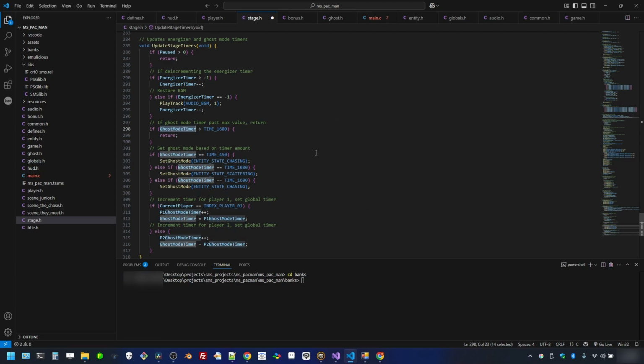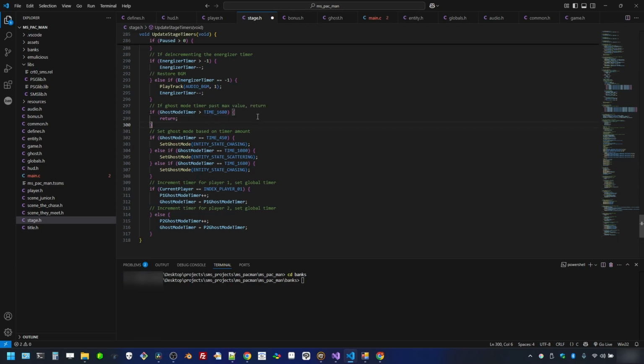So they start off in a scatter state, all the ghosts do in the beginning, and then as time goes on, they change to a chase state, and then back to a scatter state, and then finally back to a chase state. So it happens twice essentially that the state gets changed. So here, if it still hasn't reached a mode that we need to look for, we're just going to return.